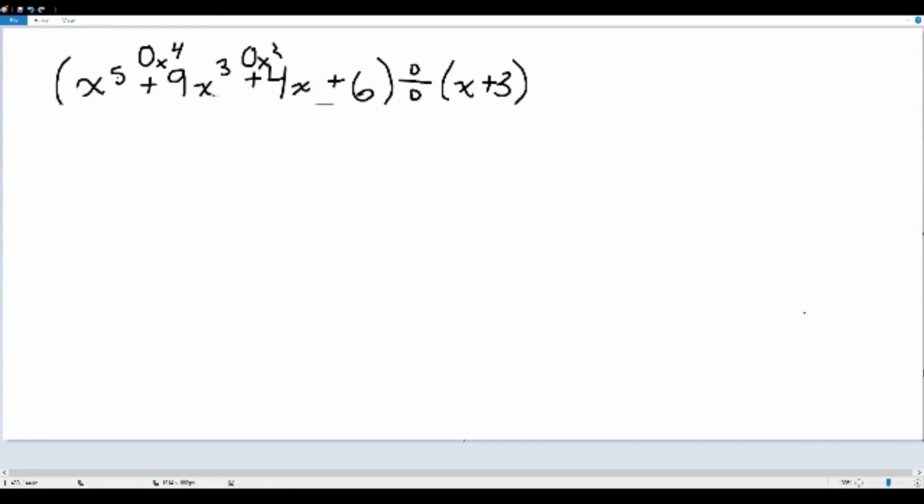Last but not least is division, which is actually pretty hard, but I'm going to show you how to do synthetic division. Now, I would show you how to do long division, but long division is very simple since it's just long division. So for synthetic division, you're going to want to take this number here, and you're going to take the opposite of that, which is negative 3, and put it in the corner. And then you take the coefficients of everything. And by everything, I mean even the stuff that isn't included in the actual equation, which I added in beforehand, the 0x to the 4th and the 0x to the 2nd, and you're going to want to put the coefficients all there. So you're going to want to put the 1, the 0, the 9, the 0, the 4, and the 6.